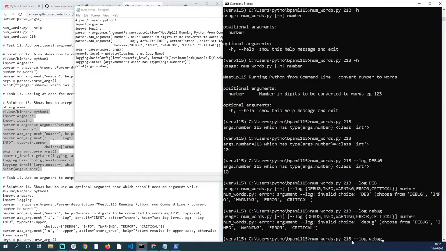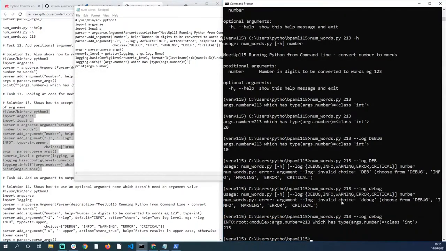So I'll run it with the same command with the lowercase debug. And this time it worked. And we even get our logging message coming out, info, and it says that we got the number 213 coming in. So normally if you're running command scripts, you would actually put the positional arguments at the end and those optional ones at the beginning.